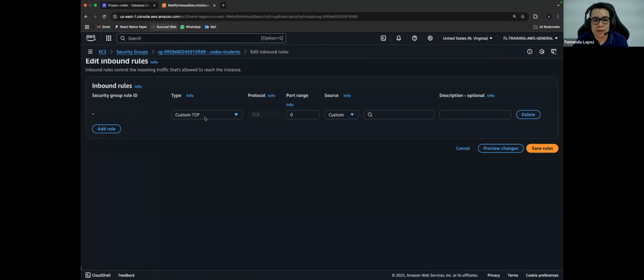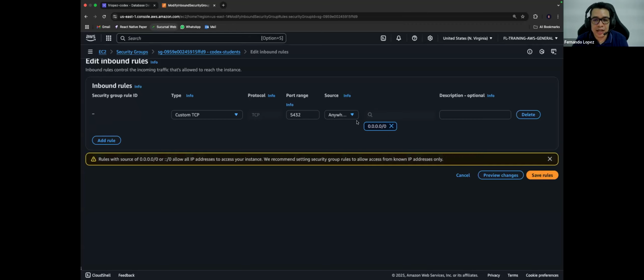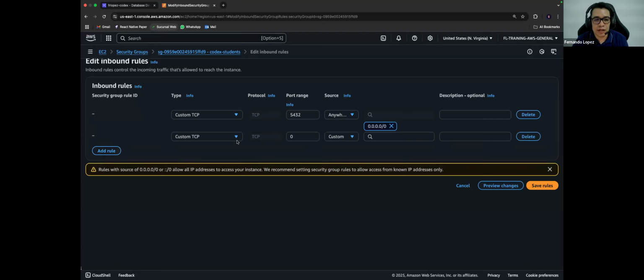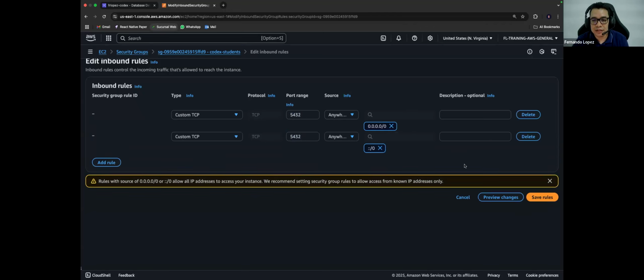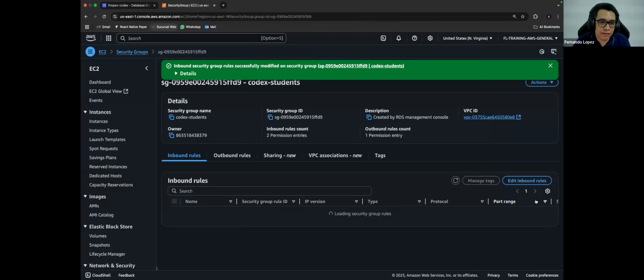I am going to add a TCP port that is 5432, and I'm going to give access to any IP. So any IP can connect to my database in IPv4. I'm going to add another rule with the same port in IPv6. Okay. And once we have this, we're going to save the rules.